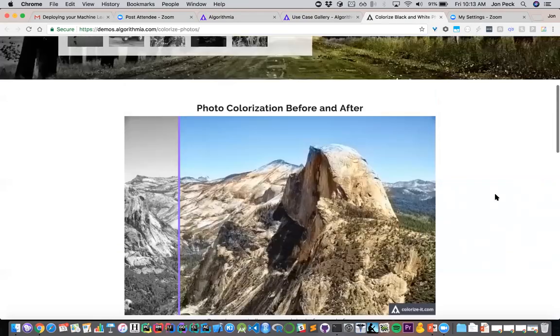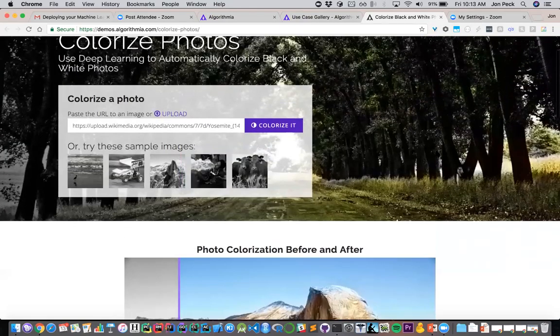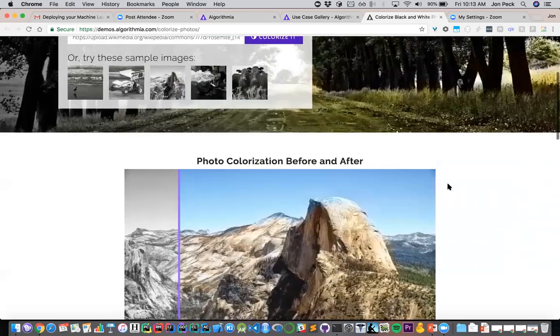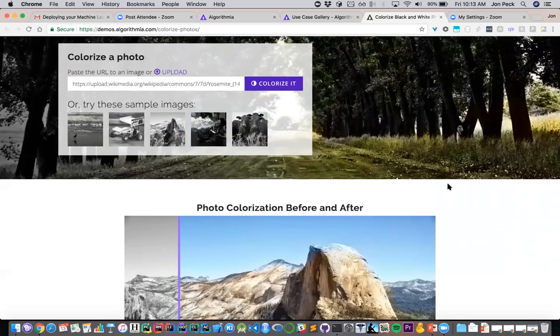But from the point of view of the web page itself, all it's doing is making a JavaScript remote API call, right? It's just saying at some point in the script, hey, I've got this image, send this image to this remote endpoint, get back a colorized version of the image, and display it for the user. It takes about 4 lines of JavaScript inside the page itself to do that. But behind the scenes, there's this really high-powered deep learning model that's running up on the server, which has been spun up just in time to respond to that call and hand back an image so that we can use it.